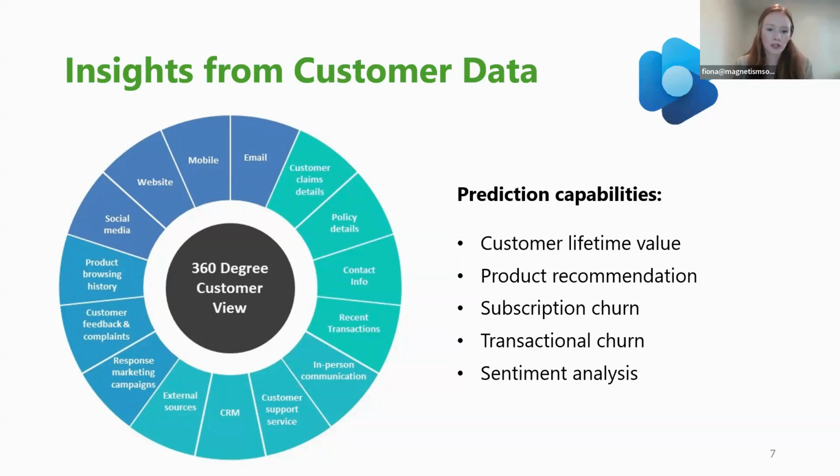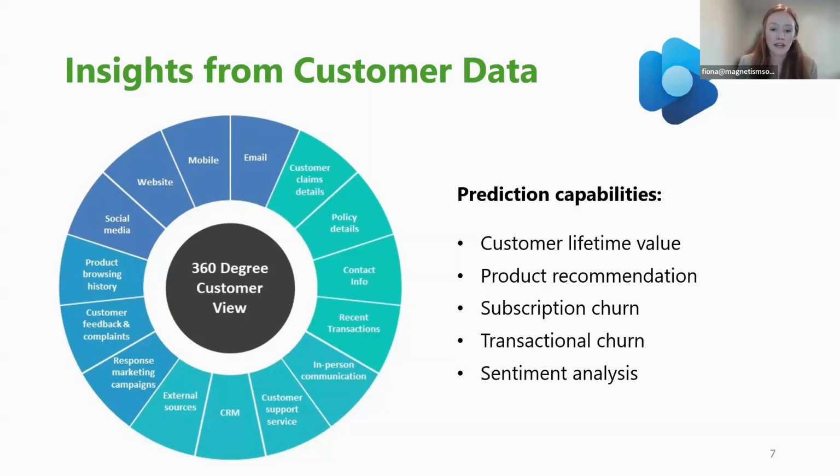And then subscription churn, this predicts if a customer is at risk for no longer using your company's subscription products or services, whereas the transactional churn predicts if an individual customer might no longer purchase your products or services in a certain time frame. And then lastly, we've got sentiment analysis, which analyzes the sentiment of customer feedback and identifies business aspects that are frequently mentioned.